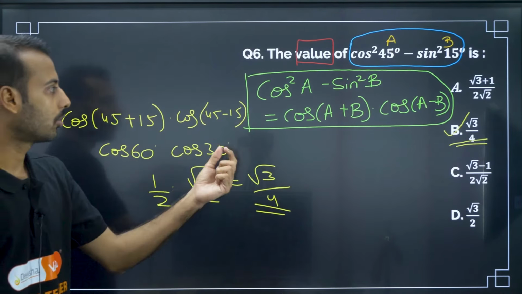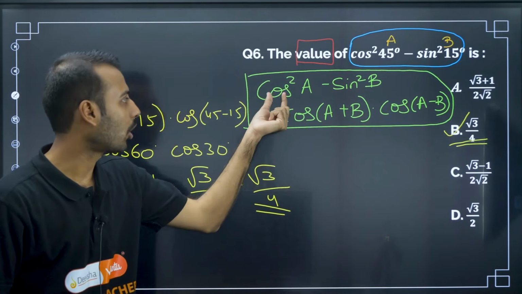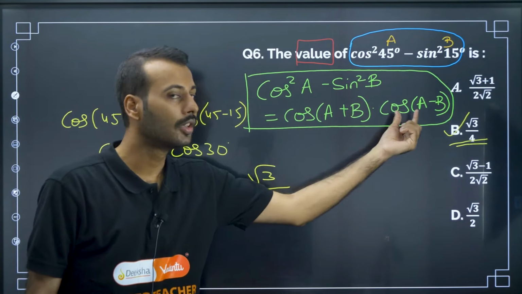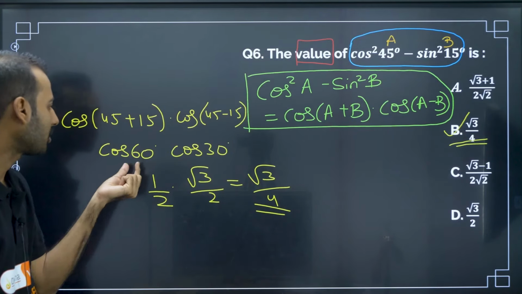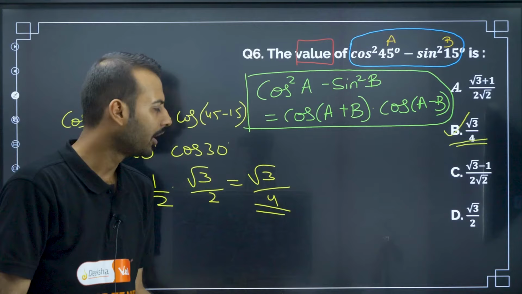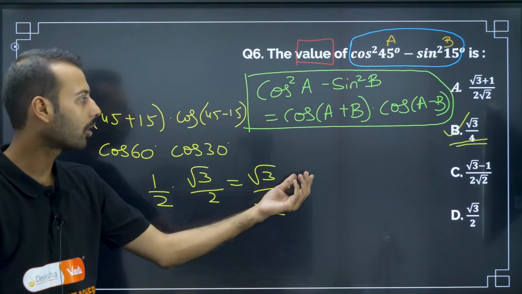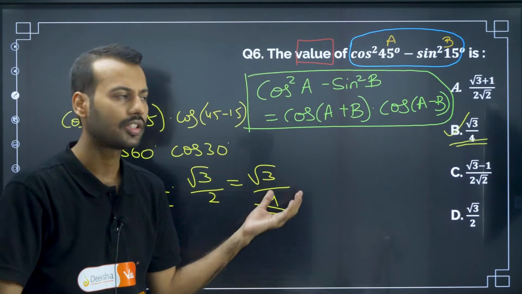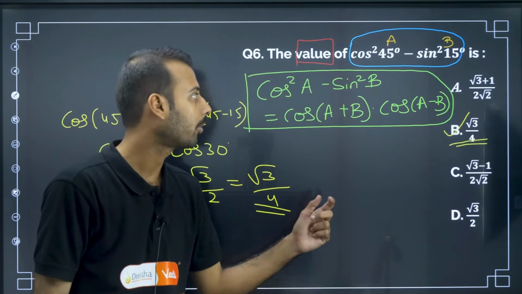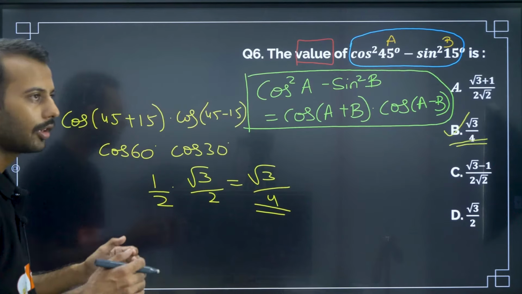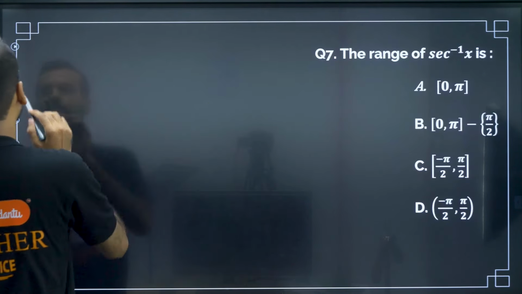See here, it's a very easy question, less time consuming. The only thing you are supposed to know in this question is cos square a minus sin square b. If you know this, in the exam there is no need to write this also, you just have to calculate. Cos 60, cos 30, everybody knows the values. In 10th standard only they teach all these values. So root 3 by 4, hardly this will take 10 or 15 seconds. You just have to substitute. So don't leave trigonometry. Trigonometry is a very important chapter. Trigonometry and inverse trigonometry, generally they will consider this as trigonometry only. Moving on to the next question.